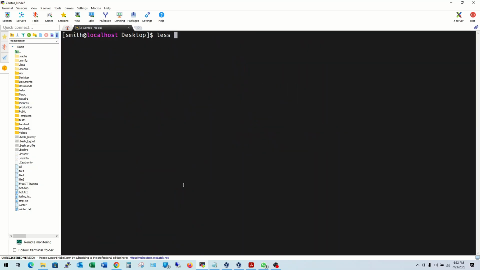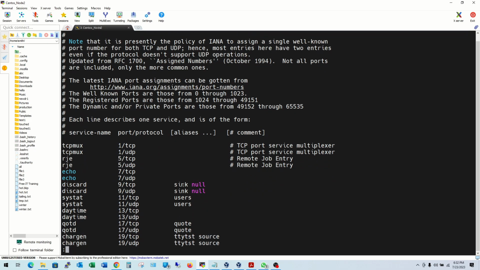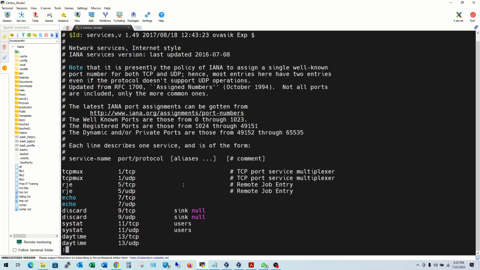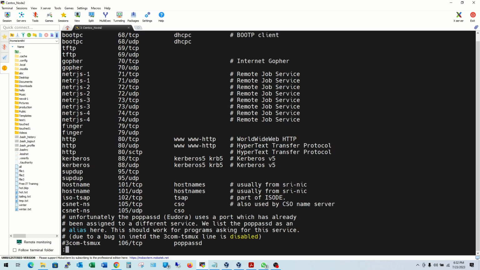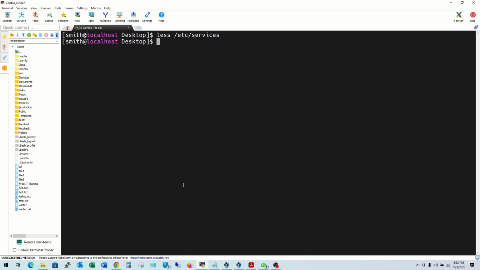I can say less /etc/services. Right, you can use enter, up and down, the same way, and you can use page up and down. I'm just giving you a few examples of what the command is for. The rest you need to practice, call the help, and use all the options available. This way you can do other practice too.